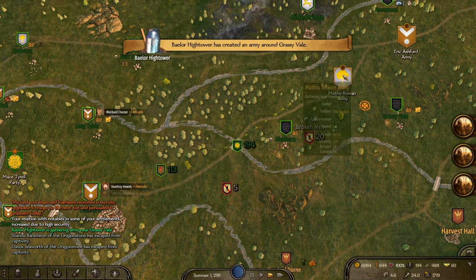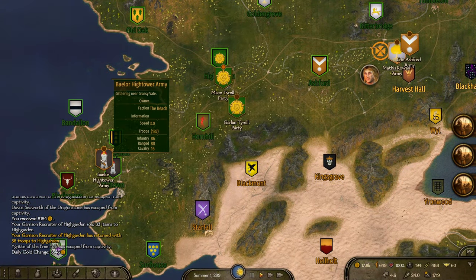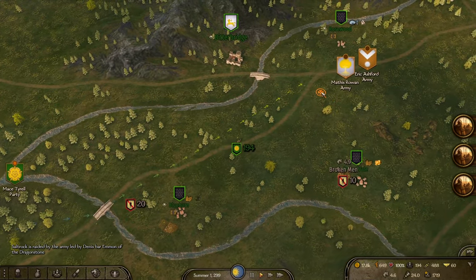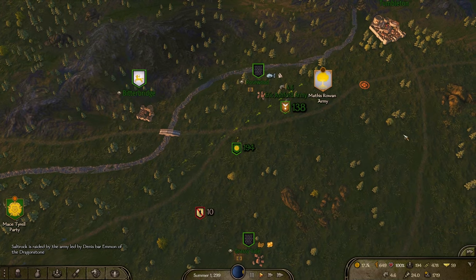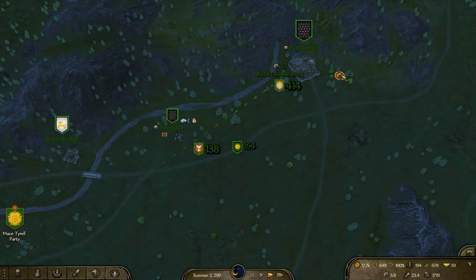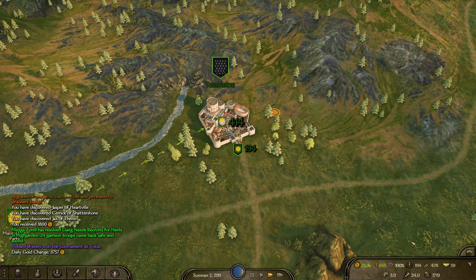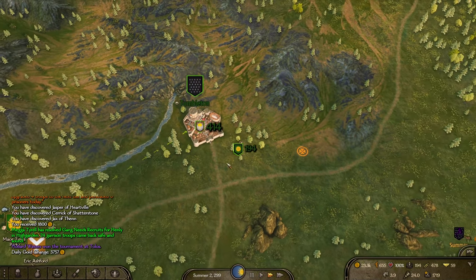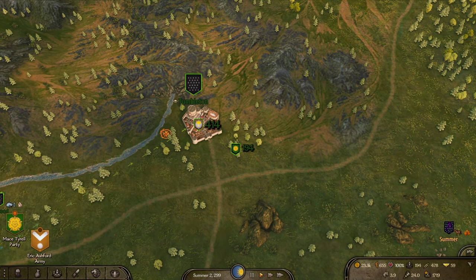Is Tyrell moving up? Oh, Baylor Hightower. We probably want to join him if we can. He's down here, though. He's pretty giga-chatted up. What are you guys planning? 138. 414. We could join him. Food-wise, we have enough for 50 days. We just got a ton of money from something.